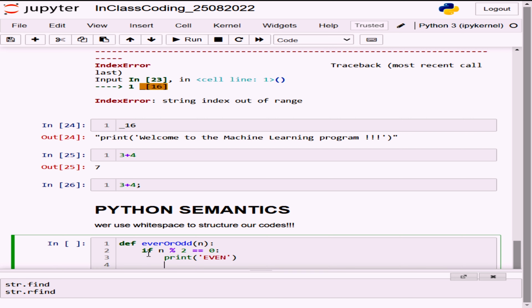Now I press enter, it is still inside that. I don't want that. I want to say else condition. Else is not inside the if, else is inside the def. So simply press backspace once. You observe it actually jumped, right? It understood that, okay, I have to go outside. So then I write else.